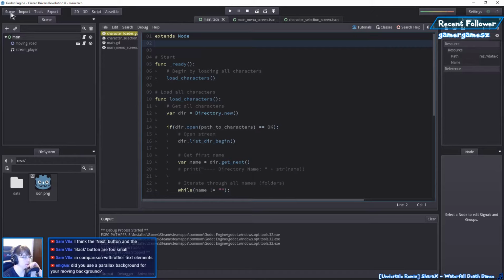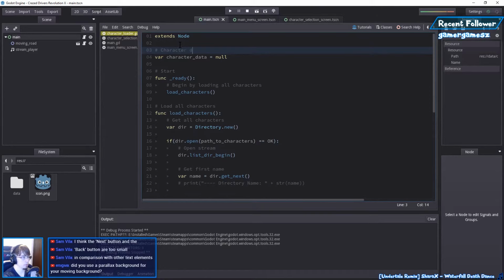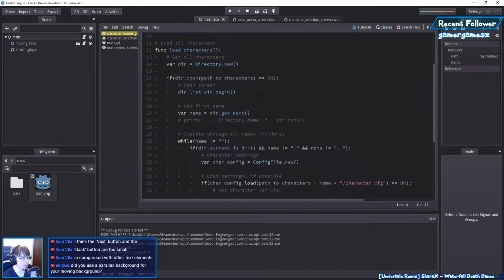That's character loader get character. For now, I was gonna add it all there, and we'll see what I do with it.